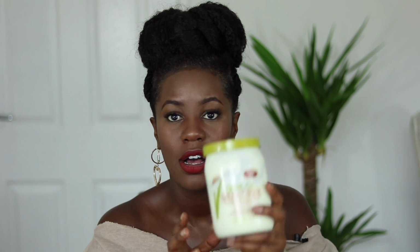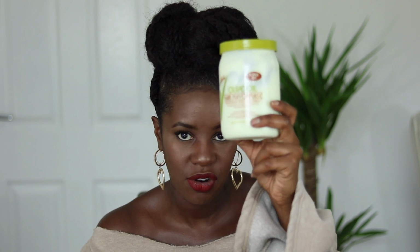I've never had a problem with my hair feeling moisturized. In fact, when I use the all natural conditioners that don't have some of these ingredients in it, my hair is left feeling way drier than it does with this. So I don't think there's any harm in using products with mineral oil in it if actually your hair still feels moisturized. The whole reason for trying to avoid mineral oil is because it leaves your hair feeling unmoisturized. So if it doesn't do that when it's in there, no harm, no foul. Please try this out. This is like my favorite of all time.